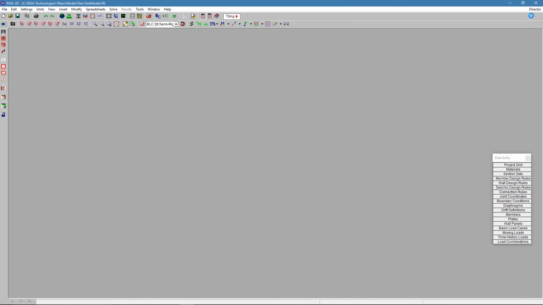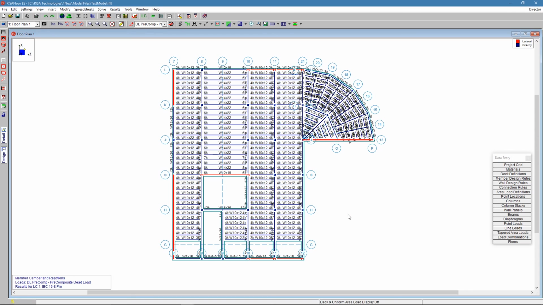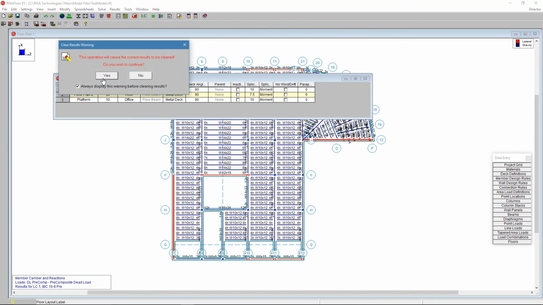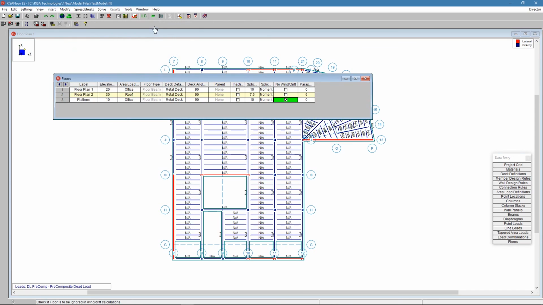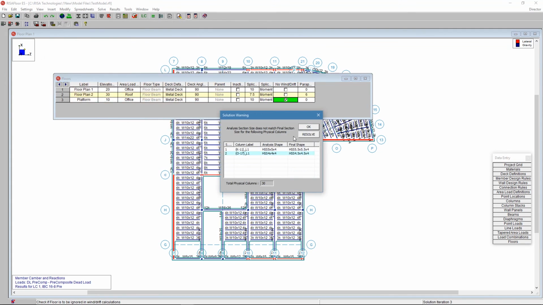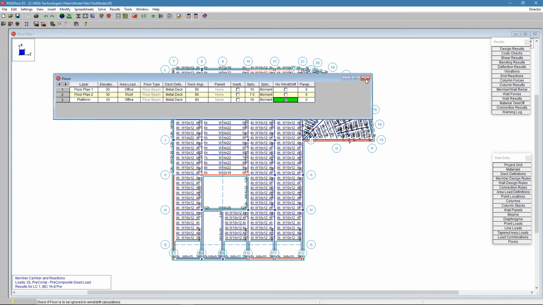So we go back over to RISAFloor, and we're going to go into the floor spreadsheet in RISAFloor, and we say, okay, just kidding, we actually don't want that platform to have wind or drift calculations. So I'll go ahead and uncheck that, and then I'm going to solve the model one more time. Once we run through this now, it should be pretty quick because everything is already designed. Okay, we've got solution present, and we can get back over to RISA 3D.